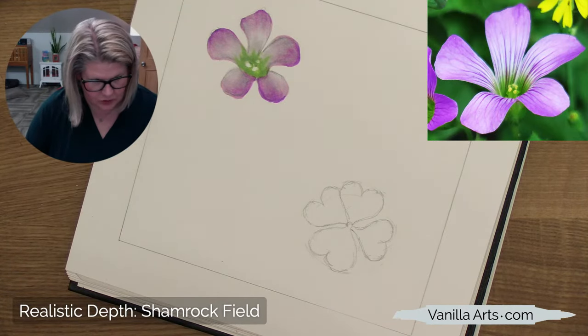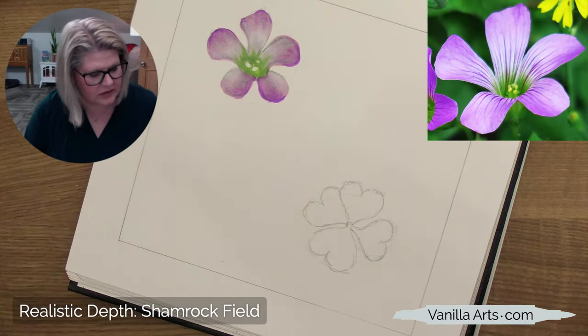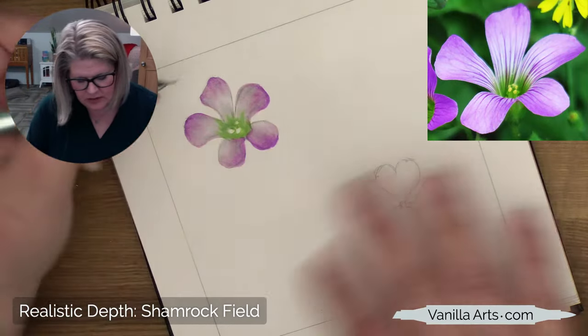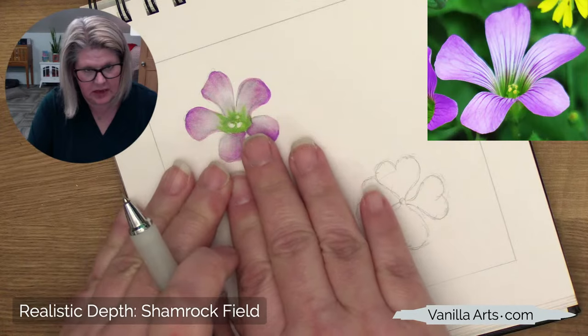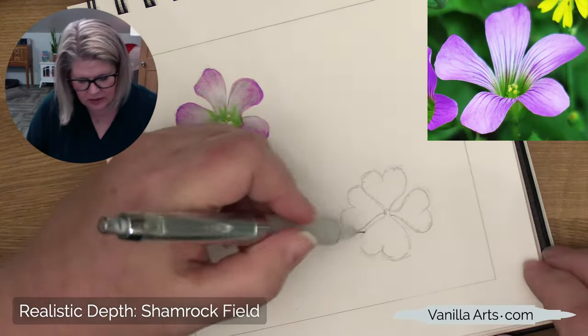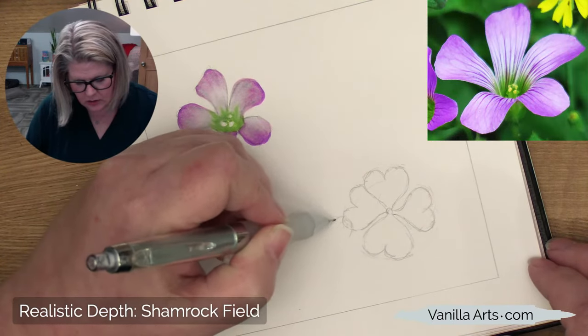All right, so this first one is kind of up in the air. I want it to be overlapped by one. I don't want it to be super obvious. Like, this is going to be up above all the other shamrocks, but this one I want to be slightly buried. So I'm just going to come in here and I'm going to draw another heart.